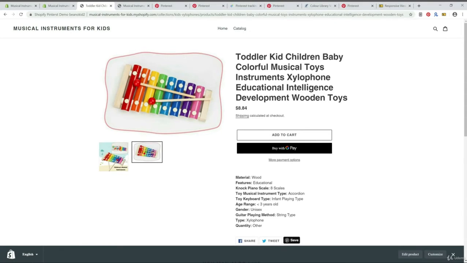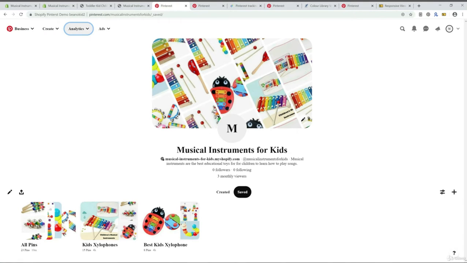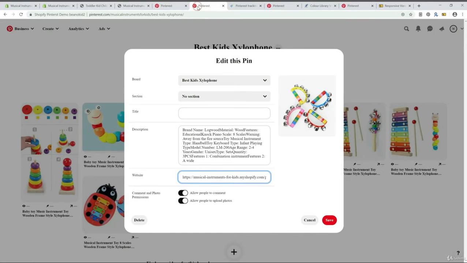So we'll go back now to our Shopify store, and we can see now, remember, when we put those test boards, those were in a different account. So that's why you don't see them here. Just to clarify that, this is the brand account. And the reason we have test accounts, and I recommend that to other people also, is for your analytics.